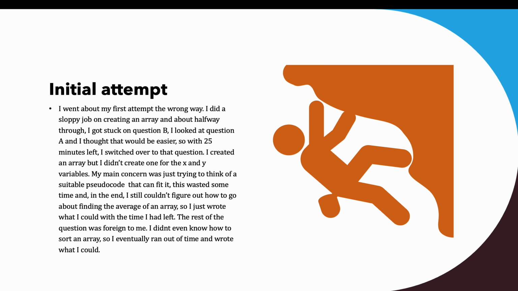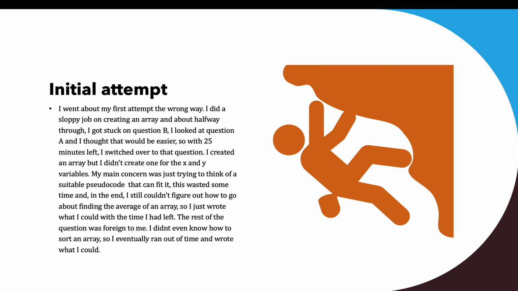But before I started doing question A, I kind of wanted to think of how to do it, kind of like create the pseudocode in my mind of how I wanted to do it. And that wasted a lot of time. So I think you could see in the initial code, I just created the array and gathered some values, and from that I found the average. But I did it wrong because question A asked for two arrays, x and y, which at the time, in a rush, I just didn't do correctly.